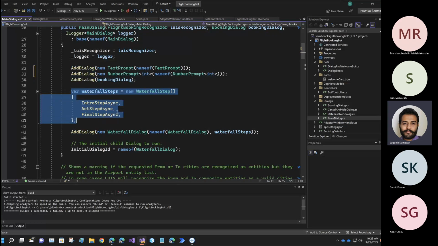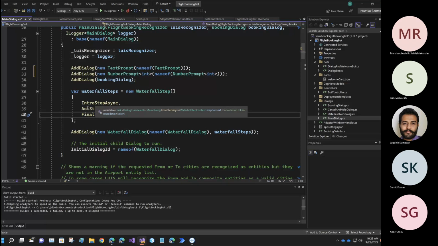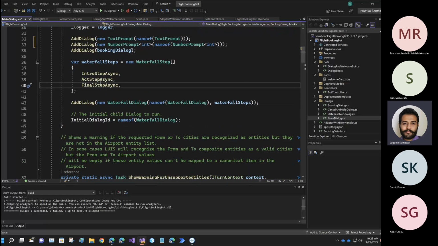Here, we create the waterfall dialogue steps. Whatever steps you write, in what order, that order will be executed. So the first intro step will be executed, then act step, then final step. It will be sequential and we have a separate method for each of these steps. Here we're just adding the waterfall dialog steps.